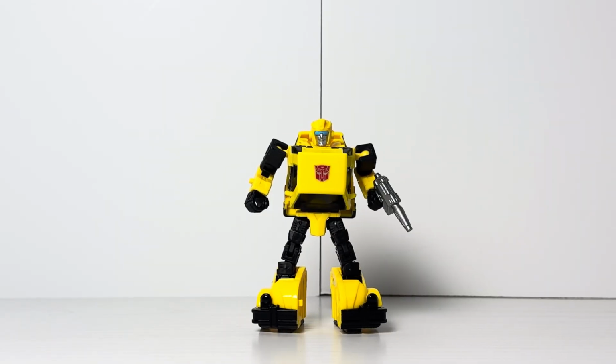So now we're going to skip transformation because you should already have seen the transformation for this figure. If you have not, in the right hand corner will be a link to my Studio Series 86 Bumblebee video review where you'll get to see the full transformation if you would like to do it for this Autobot Bumper figure.